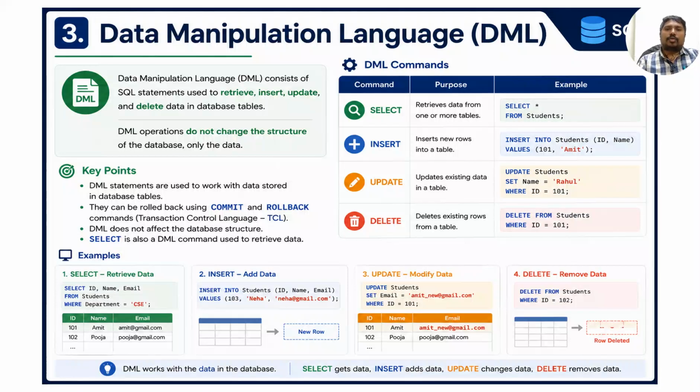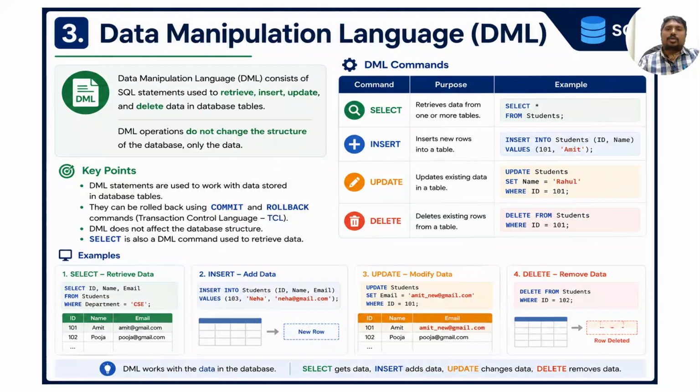Select command is used to fetch or retrieve the data from one or more tables, such as selecting data from student tables. Insert command is used to insert a new data or new record in the rows of a table, such as inserting to a student table ID and name values.